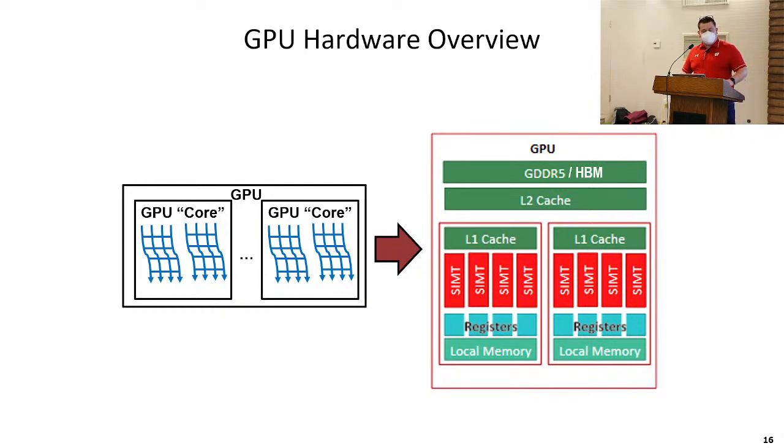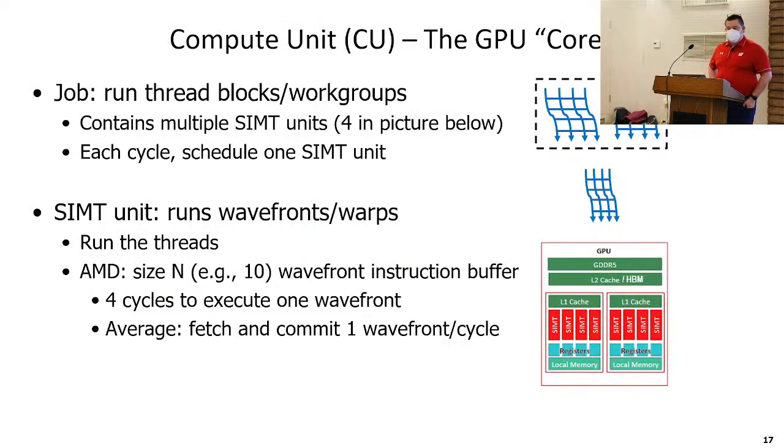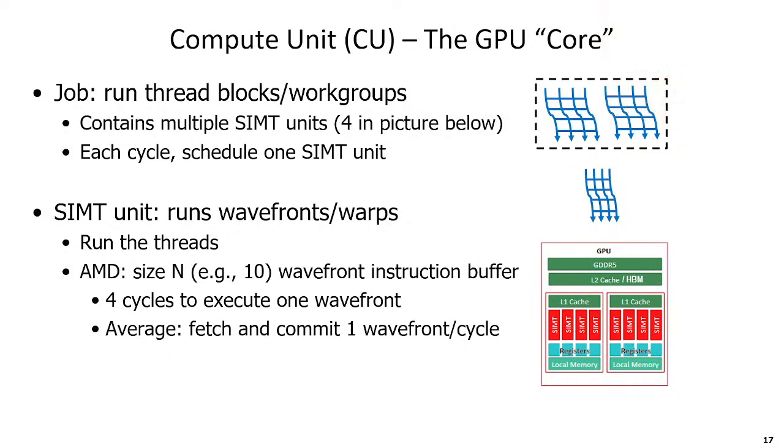But the key thing to note here is that with each of those SIMT cores in the GPU, we also have a local group of registers. Because remember, each thread in a SIMT model is going to be accessing its own chunk of registers. And so this is how we enable that when designing GPUs. So let's go through each of those in turn here. The core that we're actually running the work on in a GPU is what we call a compute unit, or a CU. And NVIDIA calls that an SM.